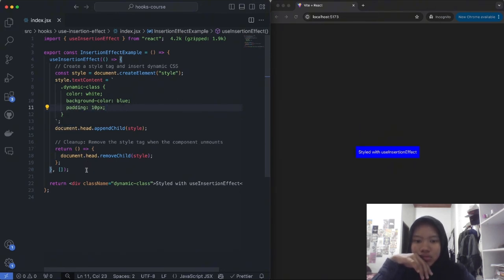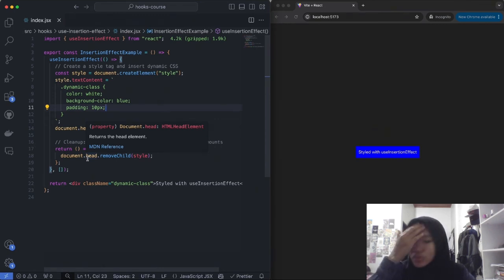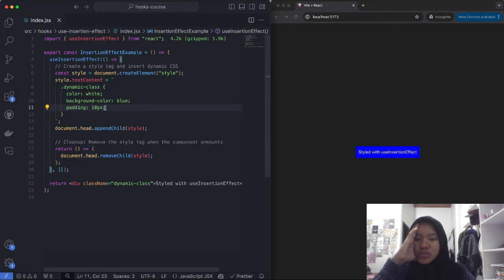So what is the insertion effect hook? The use insertion effect hook is basically, like I said, a specialized hook that runs synchronously during the rendering process, but differently from the use layout effect hook, it runs just before the mutations are made to the DOM. So it is designed for cases where you need to insert styles, meaning CSS styles or style tags, like we have in this component over here, into the DOM during rendering to ensure that they're actually applied immediately. So you can see that you'll probably never run into a situation where you need to do something like this, and you will be much better off using the other alternatives.